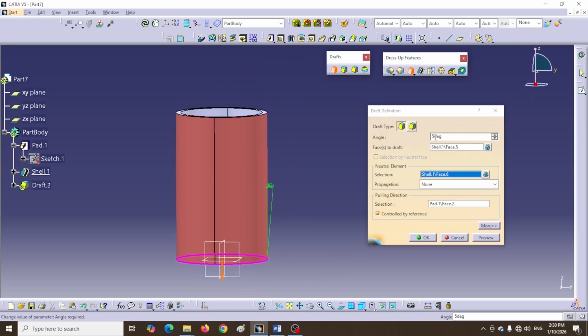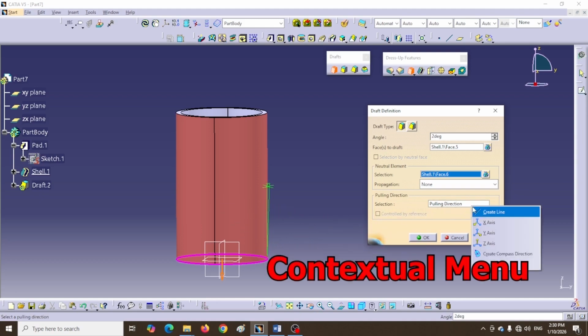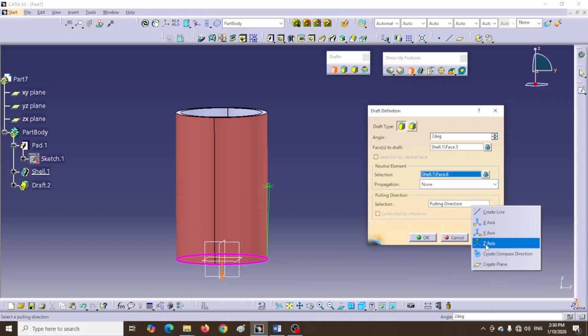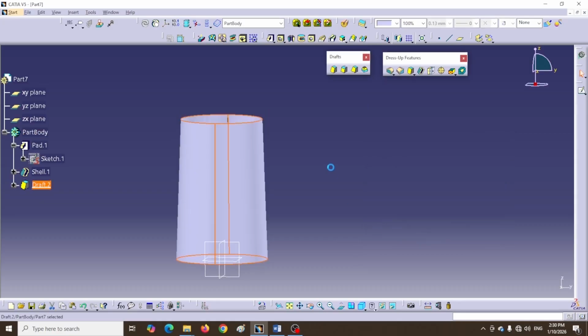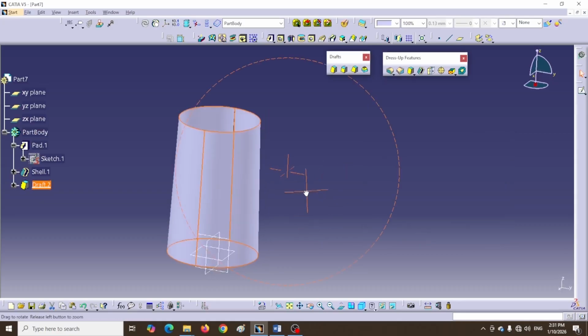I set the slant angle to 2 degrees. I right-click in the selection box of the pulling directions section. I select the Z-axis as the exit direction. I click on OK. You can see the result.